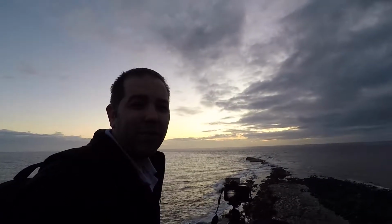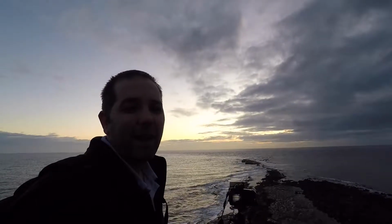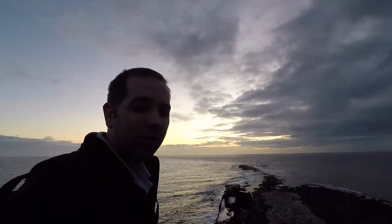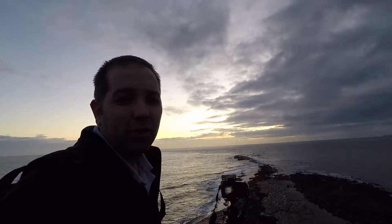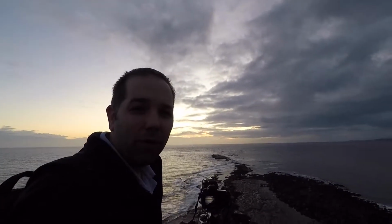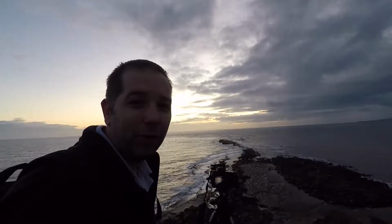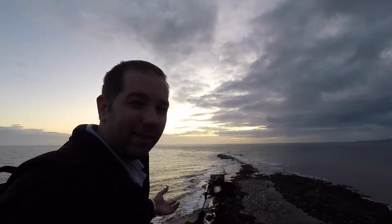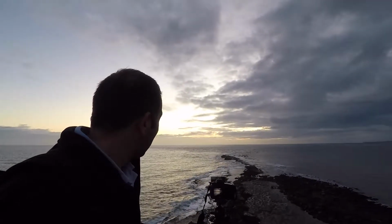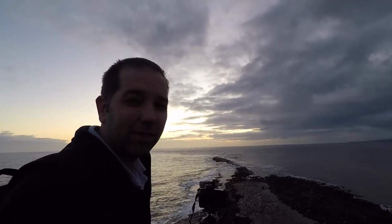Right, I'm all set up now, so I'll just talk you through it. My camera is set at f11, I've gone manual focus, I've gone for around about a third of the way in. I'm getting a shutter speed of roughly around about 1 second at the minute. I've got a 3-stop hard grad filter, it's just lowering the sky down, it's balancing the scene. I'm just going to wait for a little bit of sun and hopefully we'll get some great images.